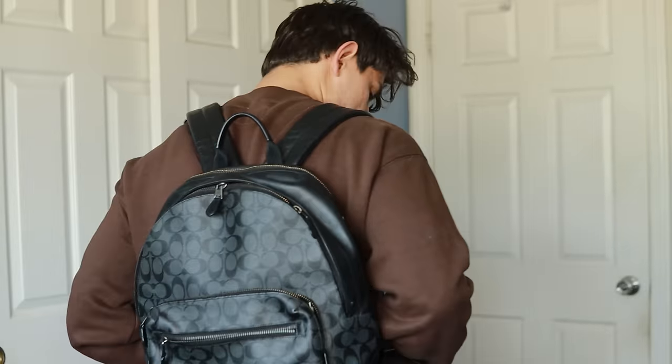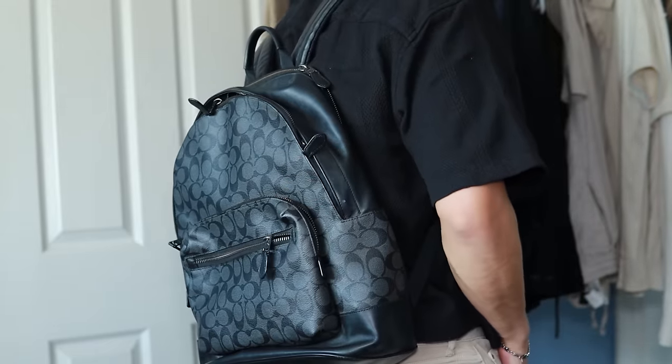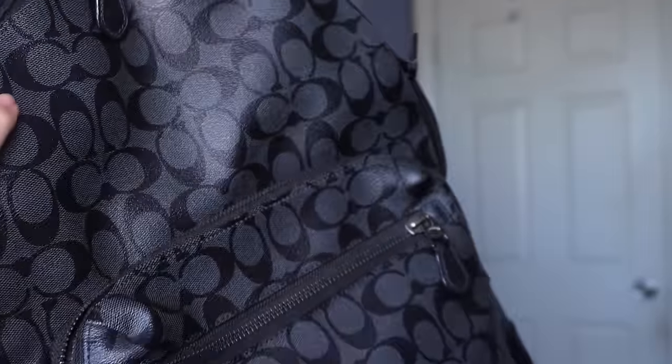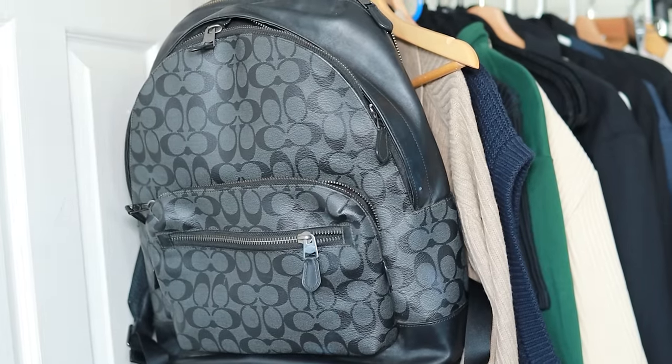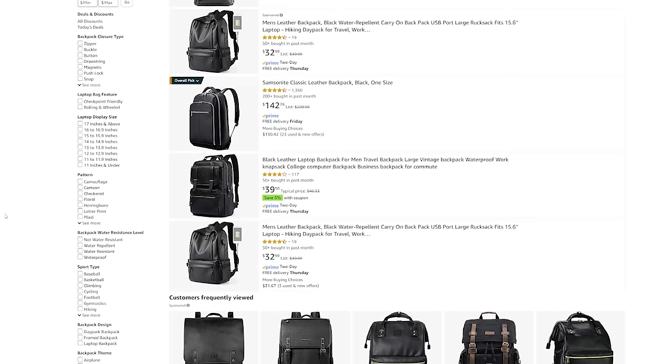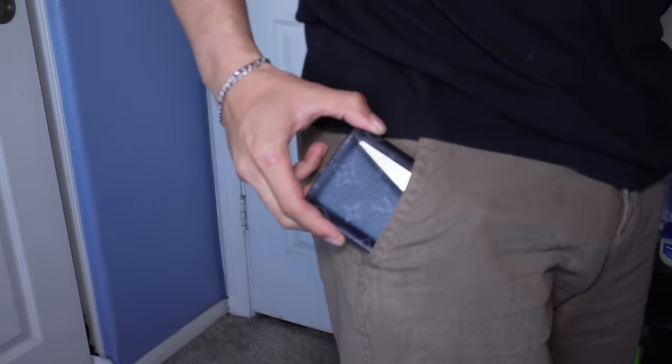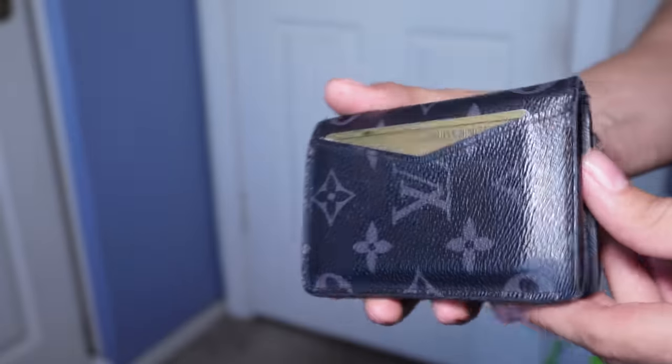less is more. You want something sleek and minimal. You don't want the color to be what's catching the eyes — you want the details. The best material is leather, but if you're anything like I was in high school and couldn't afford an expensive backpack, go on Amazon and look for backpacks that look more expensive than they actually are. That's your main goal with accessories: something that looks more expensive than it actually is, and everything you carry in your pockets should do exactly that.